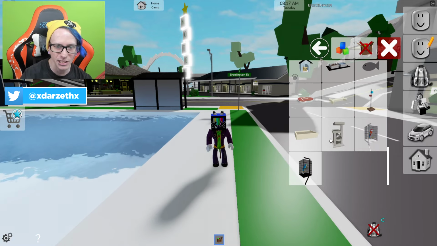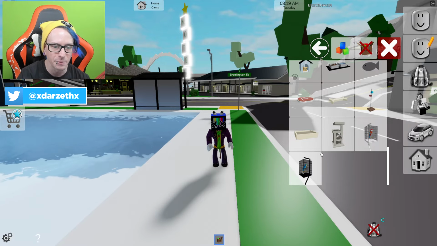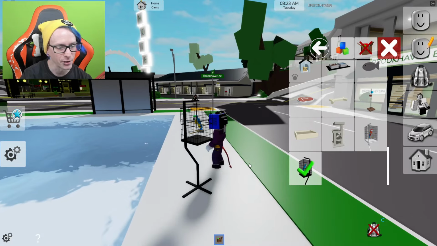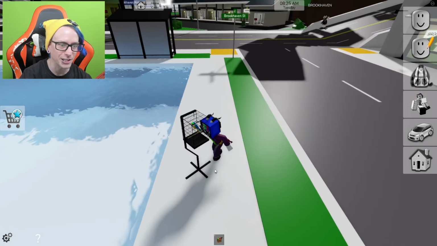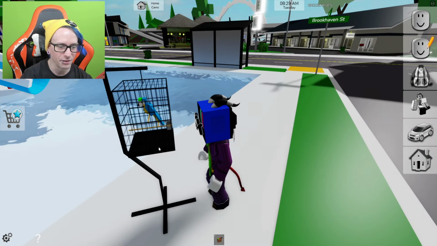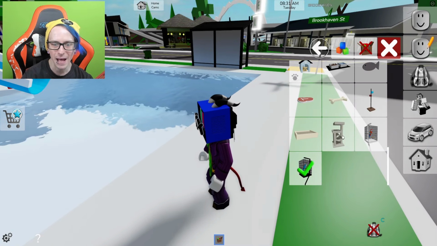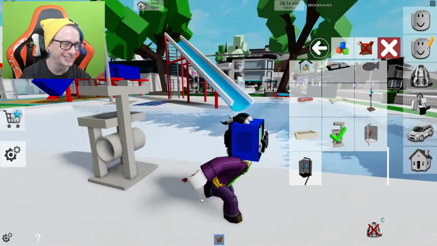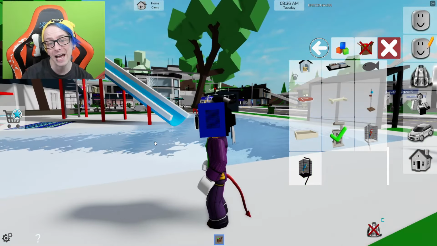So you're probably saying to yourself, darzeth, how is this a pet update? Well, first off, we have a bird. Yeah, look at that bird. The bird you can't really interact with, but it is still a pet nonetheless. So let's get rid of you. Goodbye. And we actually have a cat tree. I love the fact that they added this into the game, because this is really cool. I have cats, so that is awesome.